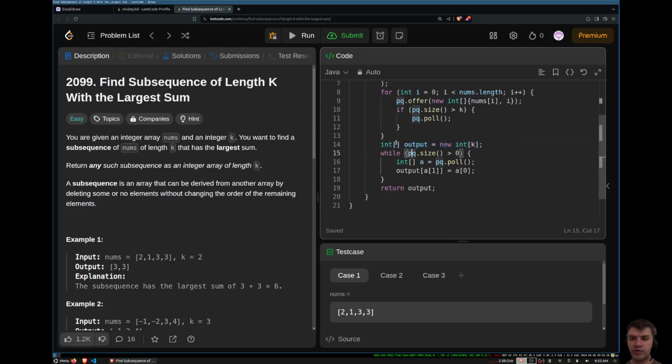So I can do this proxy sort output in k, poll k.